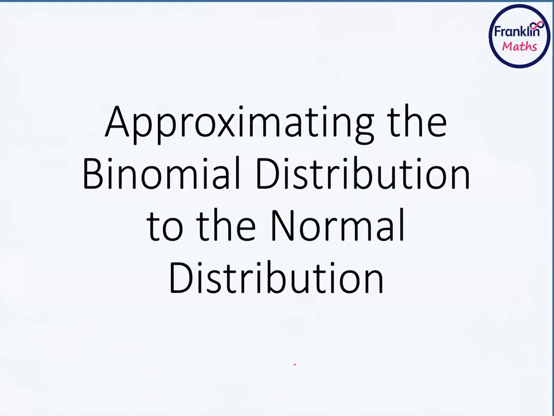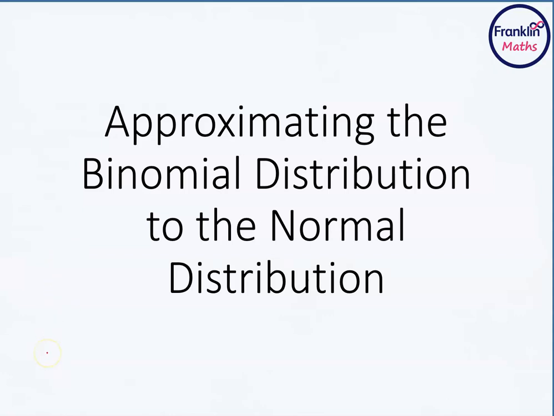Okay, so the next little subtopic in this is approximating the binomial to the normal distribution. Now, the binomial distribution is studied quite a lot in the first year. It's looking at discrete data, and some of you might be thinking, well, how can you approximate a discrete distribution to a continuous distribution? Now, we can do that. We'd need to do something called continuity correction, but that isn't part of our course. It is in the further maths module, and it was in the old A-level course as well, in the S2 module. So today we won't be applying continuity correction for those statisticians watching. We will just be approximating.